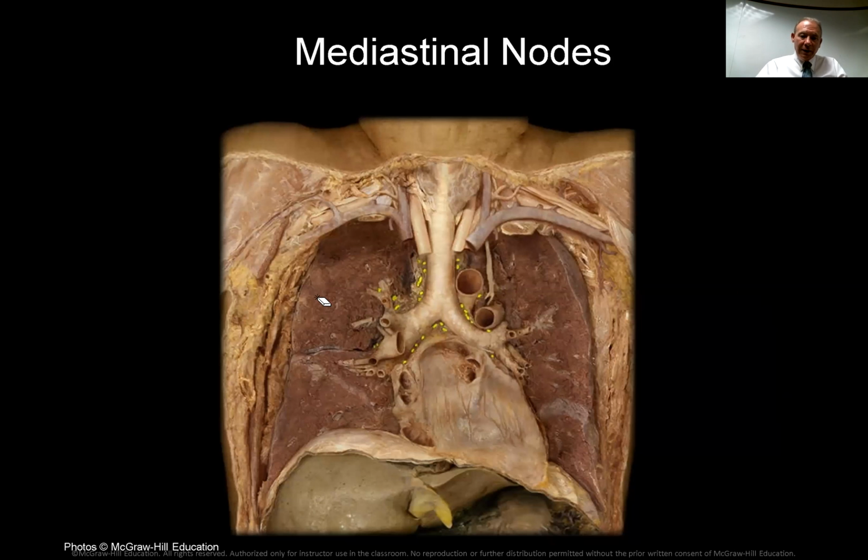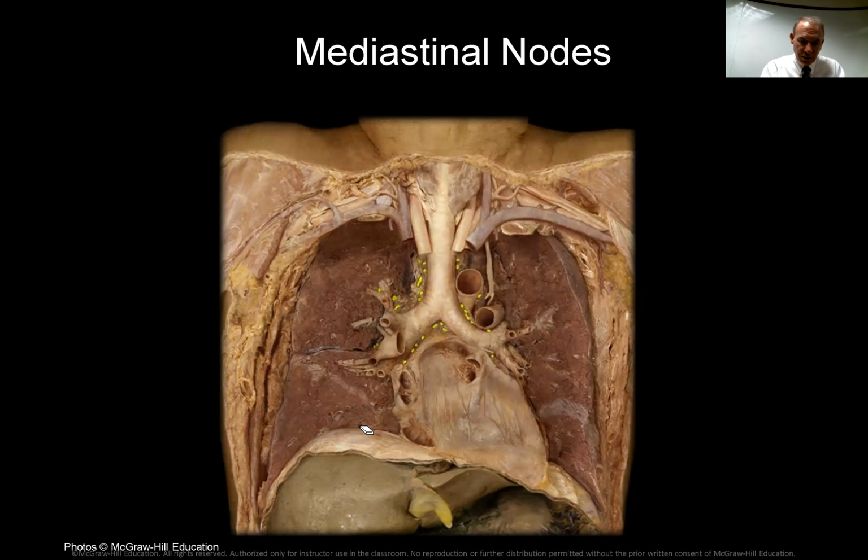So here we're looking at, in yellow, all these things in yellow, and I'll undraw that. Those are mediastinal lymph nodes. How are they different than cervical lymph nodes? They're the same in function, they're the same in structure. We just name them from where they're found. So, for example, if you have cancer of the lungs, you would expect to see it first on a CAT scan or an MRI spreading to the mediastinal lymph nodes, not lymph nodes, let's say, down in the groin area or some other place in the body.